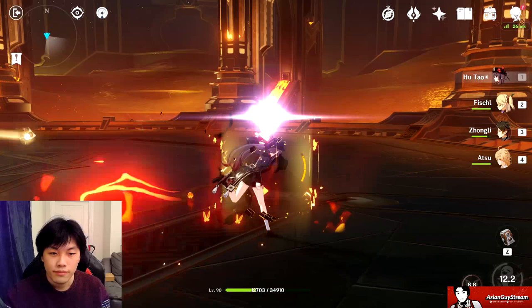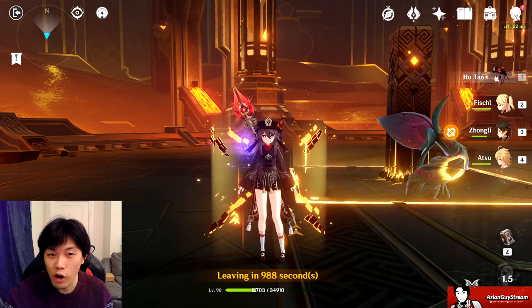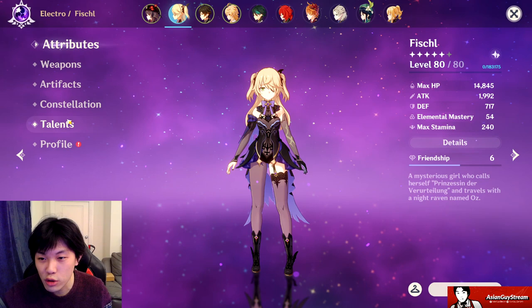So if you have C6 Fischl, congratulations. Every single normal attack you do with C6 Fischl, Oz will pew, pew pew pew pew with you. But the main thing here, guys, is not even the C6. It's just Fischl's normal talent.